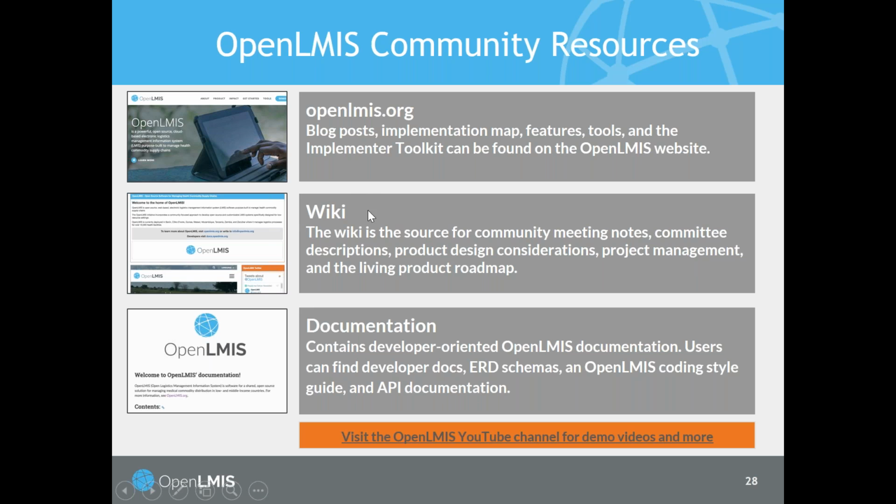And in terms of our community, we have a wiki which serves as our online workspace for the community and all the different partners. So all partners have access to the wiki and can edit and update it. And this contains our committee meeting notes, descriptions of community roles. It outlines our project management structure, and some of you all may be interested to see our living product roadmap, which is really a map of the different features that we plan to add to OpenLMIS over the future. So it gives you a vision of where we're going in the next 6 months, where we're going in the next year, and how the software will continue to be improved.